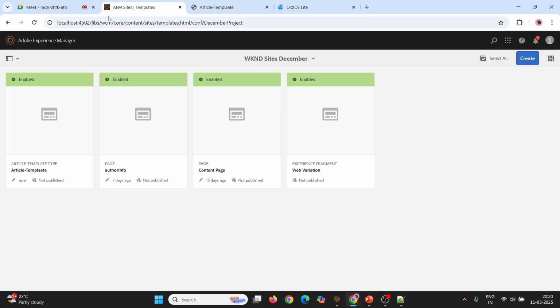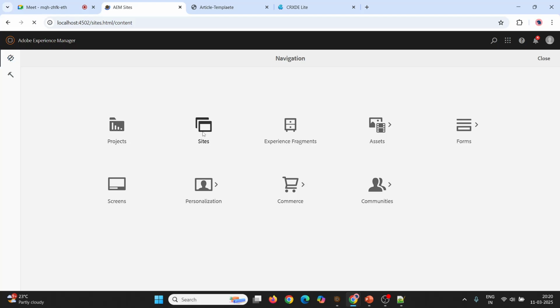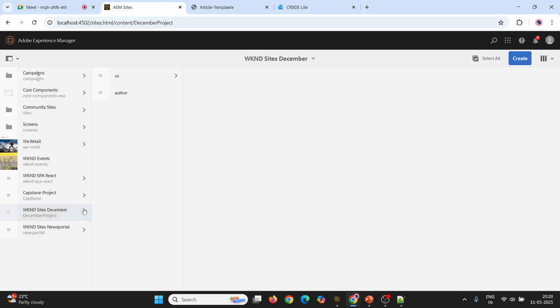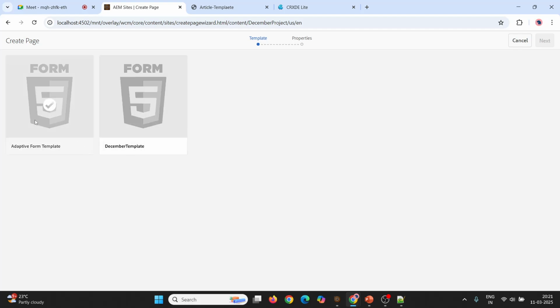Okay, so go to the sites console and create article one and article two pages. Okay, so go to the sites console and then create the pages. So in the US site, click on create page, and then so inside the, so try to refresh it.